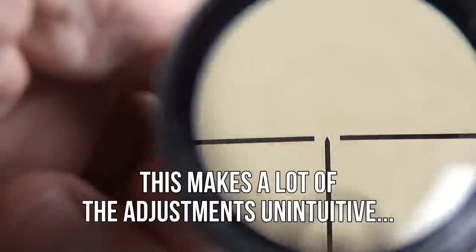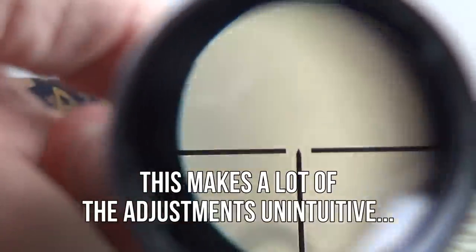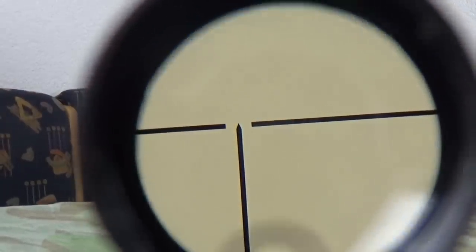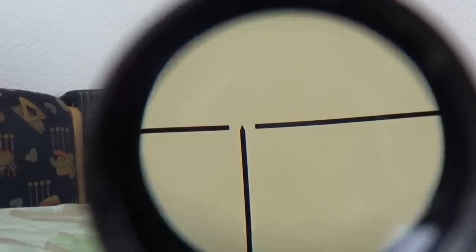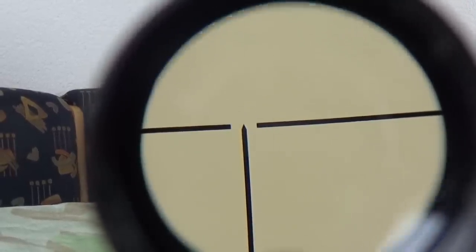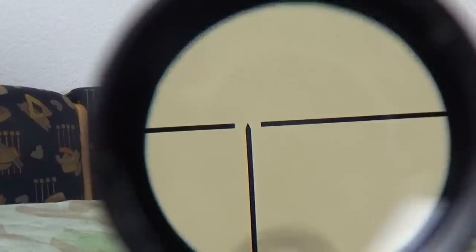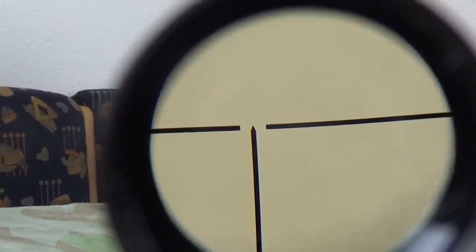Now, unlike a modern scope, when you make an adjustment, like here I'm winding the elevation drum, it's the reticle that moves. So the pointer, if I make an adjustment to the right, the pointer moves left. Now, a lot of the not properly set up mounts, when they're zeroed at 100 yards, they end up with the pointer off to the left and quite high up like this. And that's because the mount's not been set up correctly.